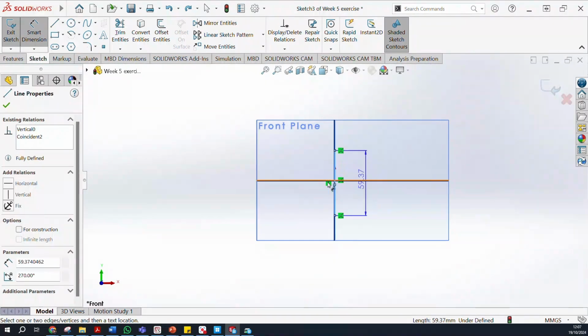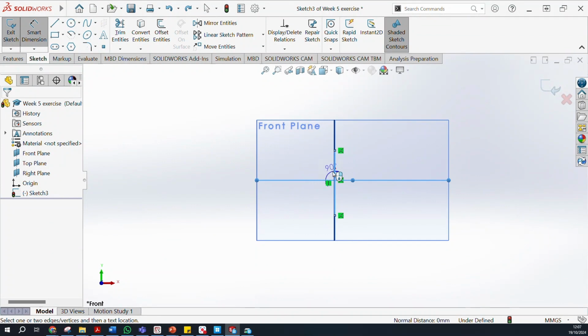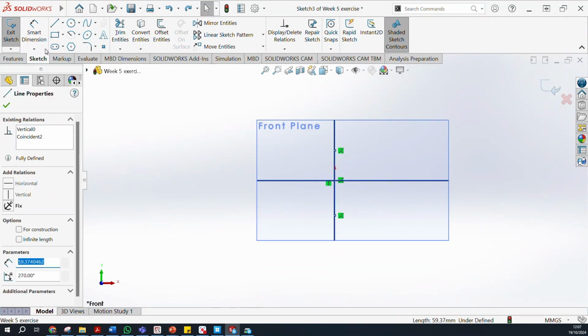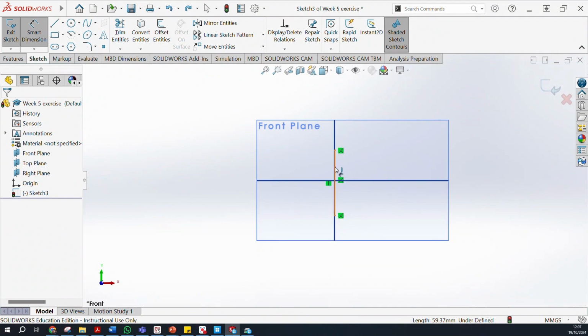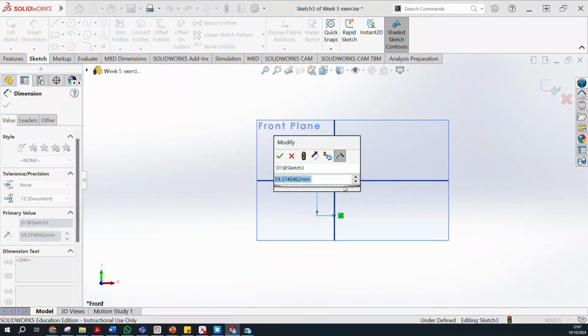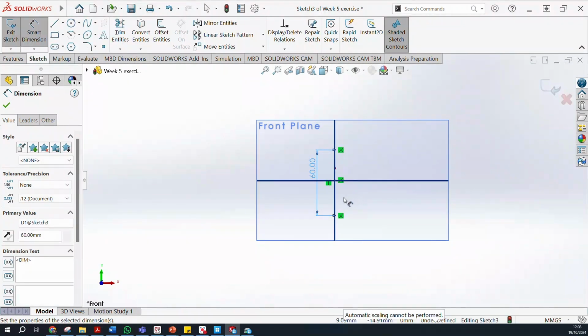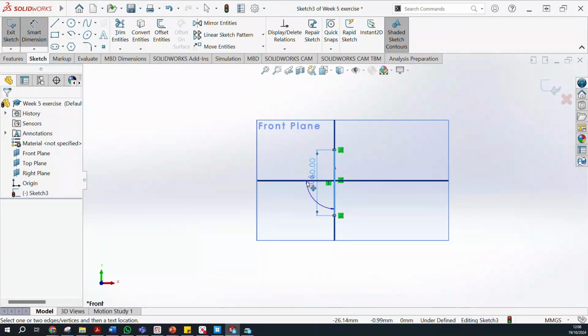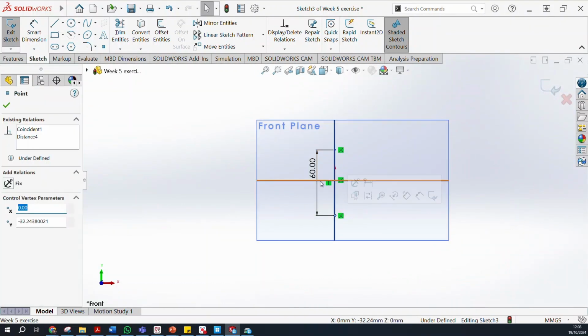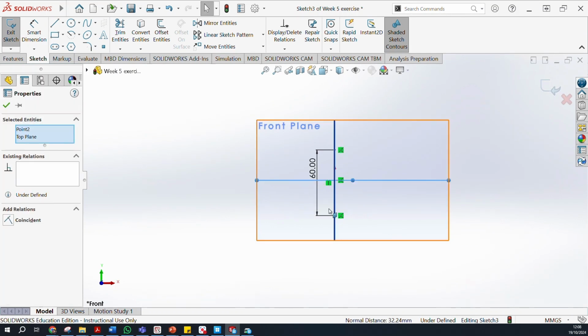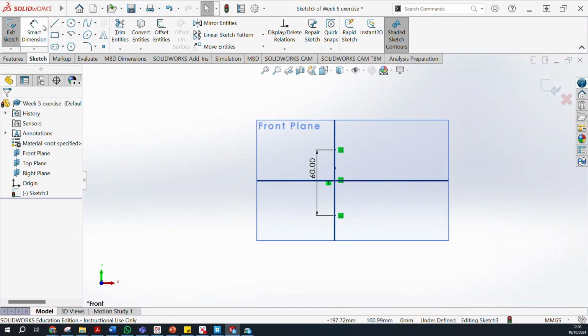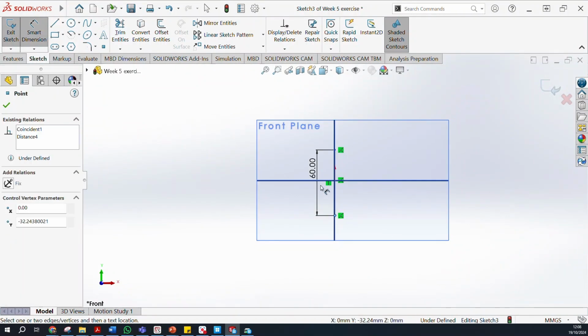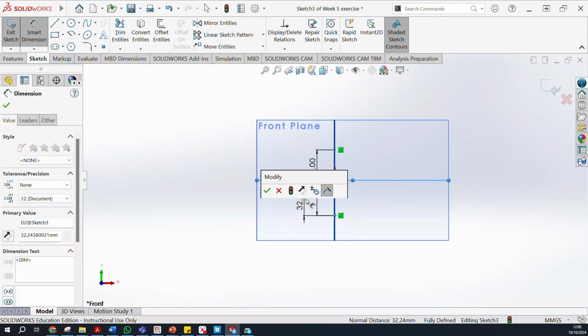I will just take its dimension, how much it is. It's 59, so I will make it 60, and then I will make this one, and this point to this line should be 30.